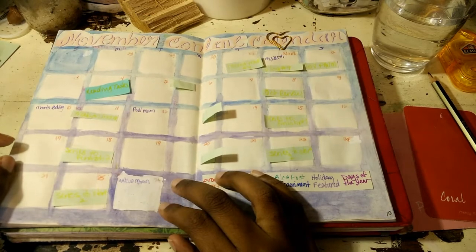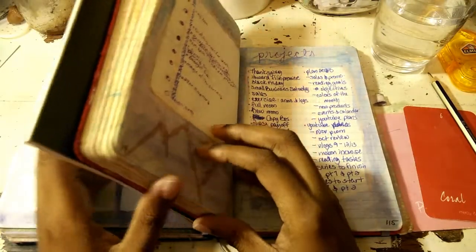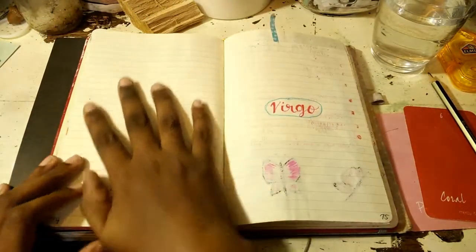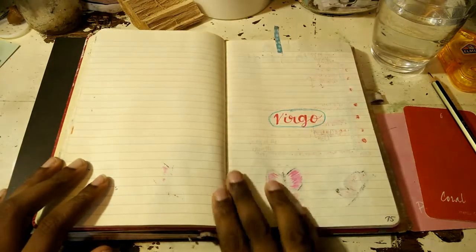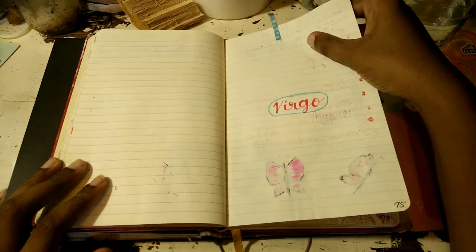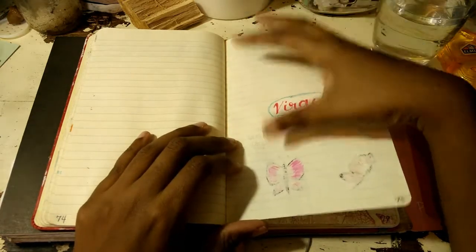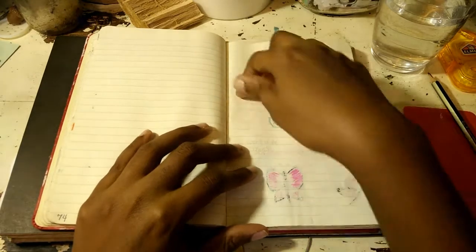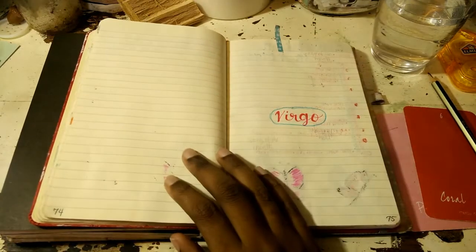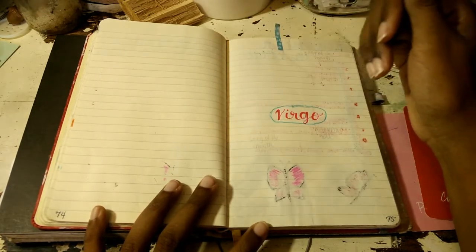Next, we have my monthly log and daily spreads. This is where we're going back to September. Dark moon in Virgo. So basically this cover page is supposed to be filled in with stuff after, but I've been behind on doing my meditations for Song of the Year, the studying for the Plant Ally Project and the essential oil.